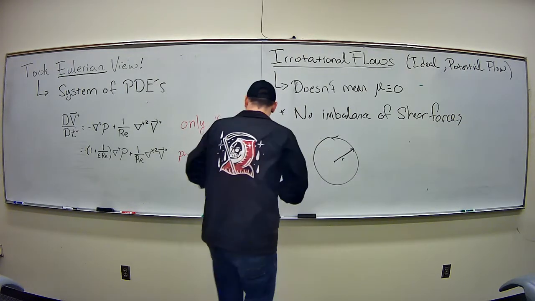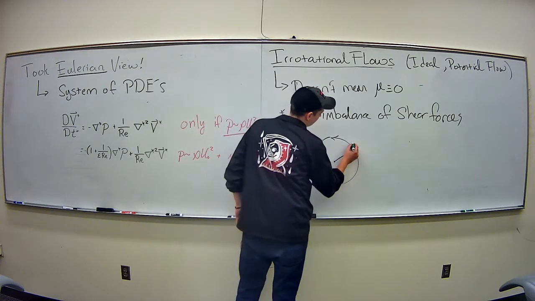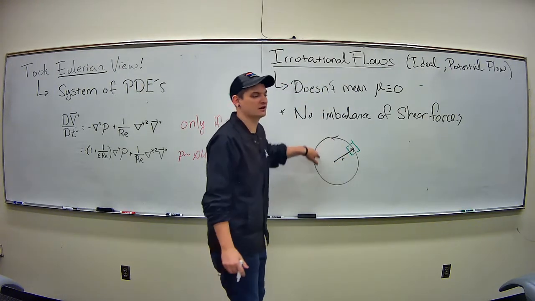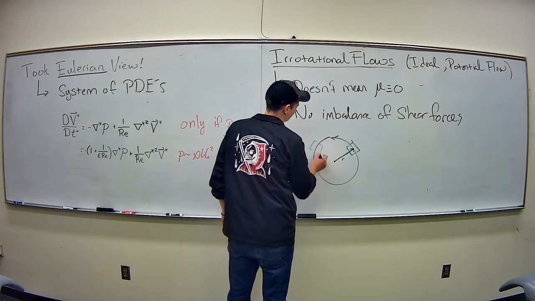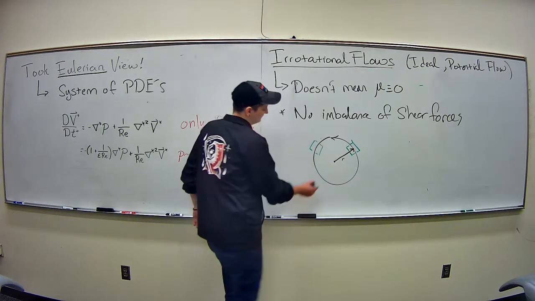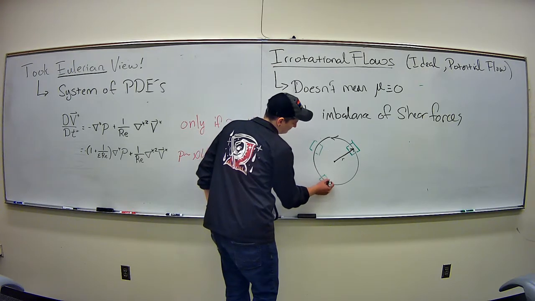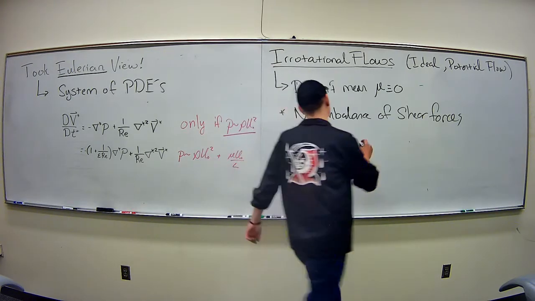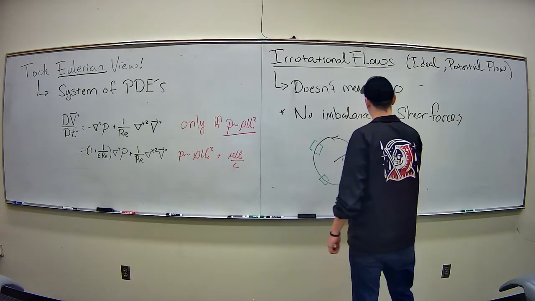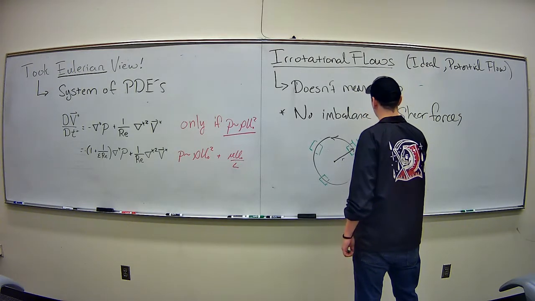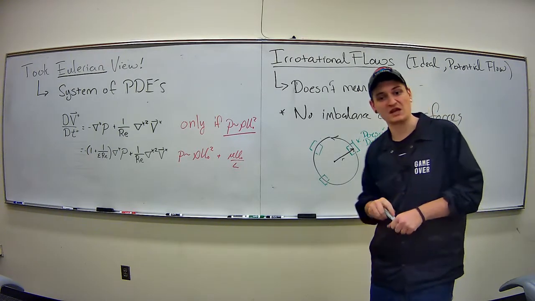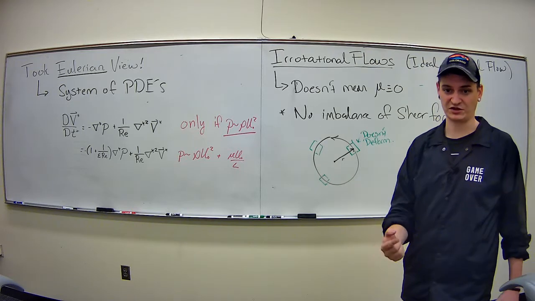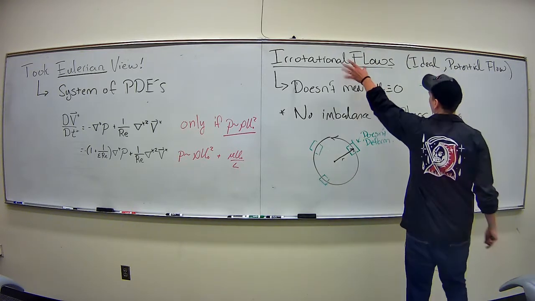But if I draw a little element, a little box of fluid on here, if it's ideal, it doesn't actually go towards the center. So that really means it's ideal, because all vortices would actually have something go into the center. But this just spins around and around and around. And this box doesn't deform. The flow itself is quite rotational. It's just a spinny rotational flow, but it's actually an irrotational flow.